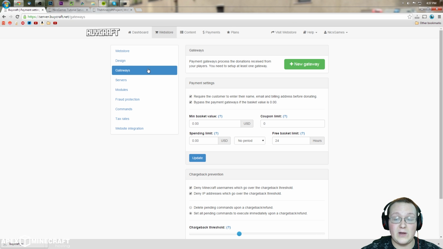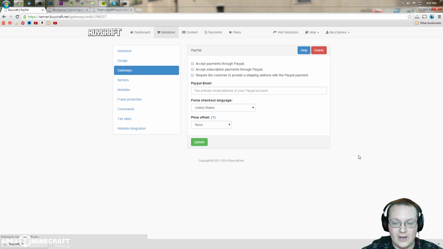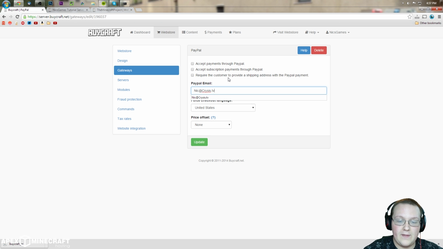Nevertheless, we can go ahead and go down to gateways. This is your payment gateways, guys. How do you get paid when someone buys something for your server? For me, I'm just going to go ahead and add a new gateway of PayPal. And we can go ahead and enter the primary PayPal address, which in my case, I guess will be my PayPal there.